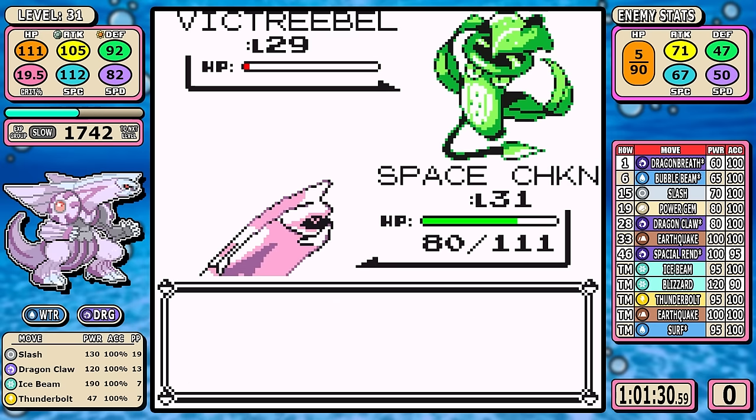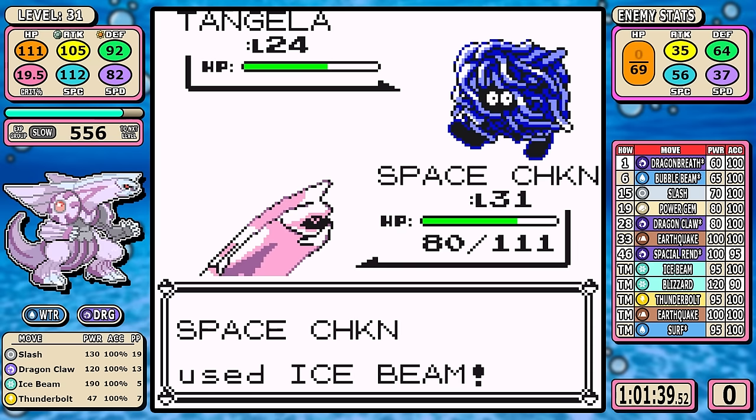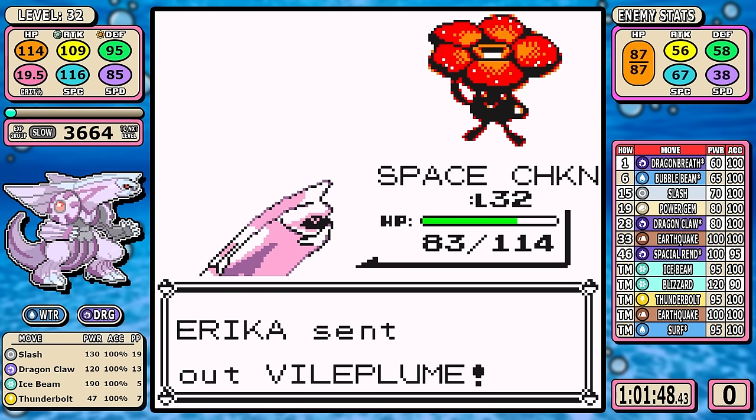Now, it's a fairly easy fight, and I want to talk about the dual-type damage misinformation glitch in Gen 1 because it was brought up several times in the Garchomp video. There's a link I'll put in the description from Bulbapedia. It shows the priority order of type effectiveness in Gen 1. It's what the game follows.